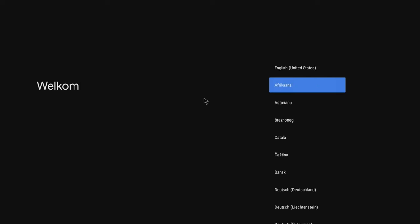Now you can set things up. Click the escape button on your keyboard to skip. Click it a couple times to do this. Now you can set everything up.